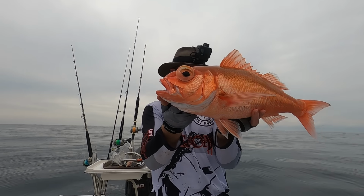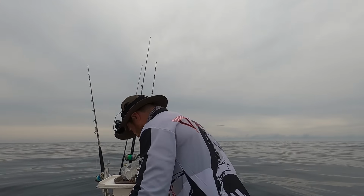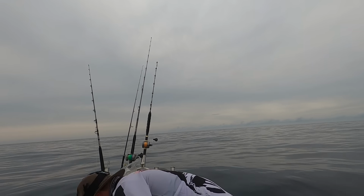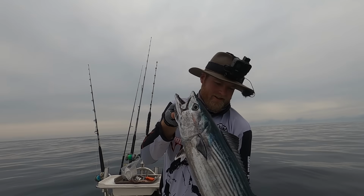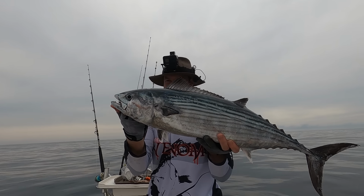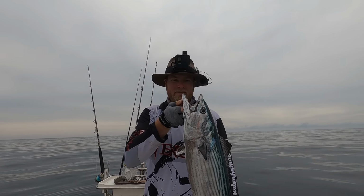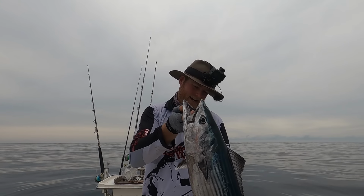We'll deal with him in a second. Ruby snapper! Righto, sorted that mess out. Have a go at the size of this bonito. That is an absolute belter. Obviously this guy will be coming back for bait. Fantastic bait. Apparently really good eating too.